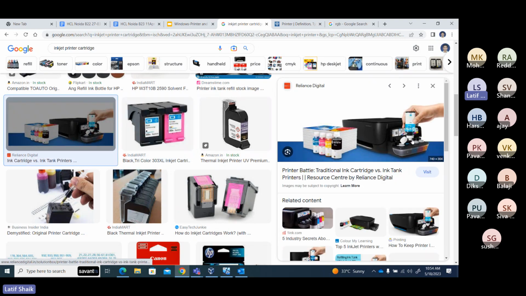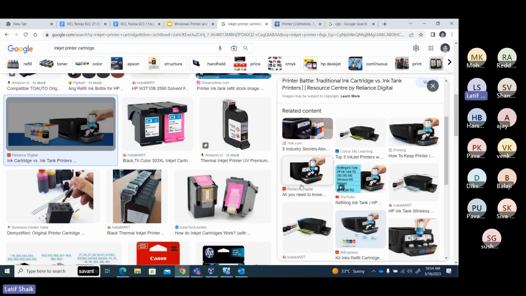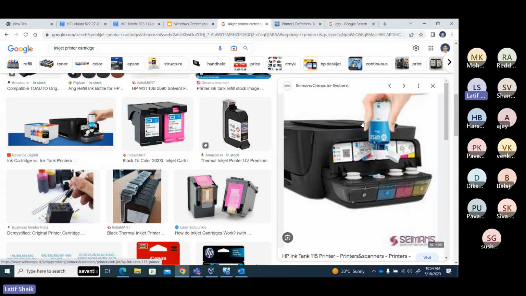That equipment is required, and additionally you have to pay 2,000 rupees. Then you can convert. Otherwise, better to buy a printer with this if you have the money. It is more than 10,000 rupees, 12,000, 13,000, 14,000, like that.